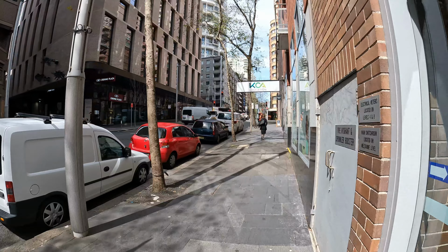Today what I was thinking of doing was getting down Sussex Street where we lost the signal last time. Get down Goulburn Street, get into World Square. Haven't been to World Square for quite a while, so let's check that out. And then I'll make my way into the city and look for somewhere to grab a nectar. Yeah, so come and get around Sydney City with HW again.